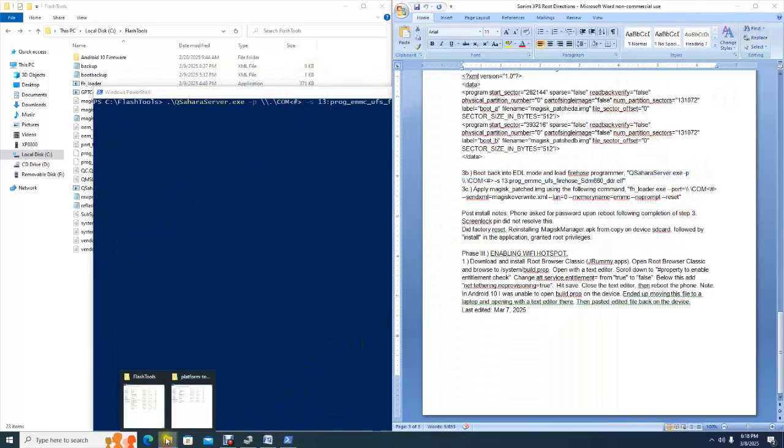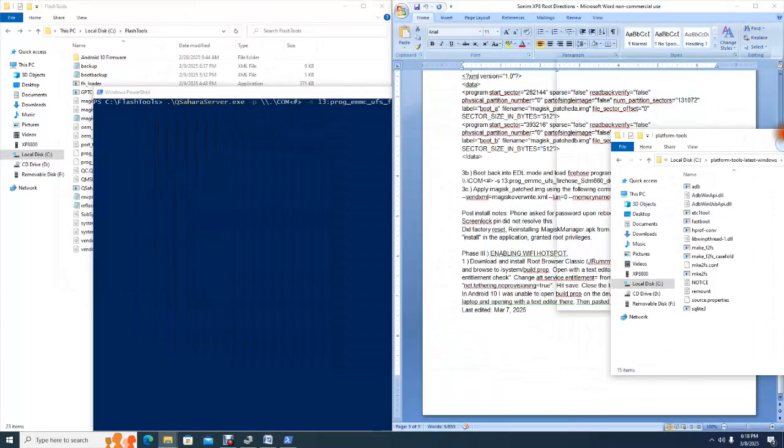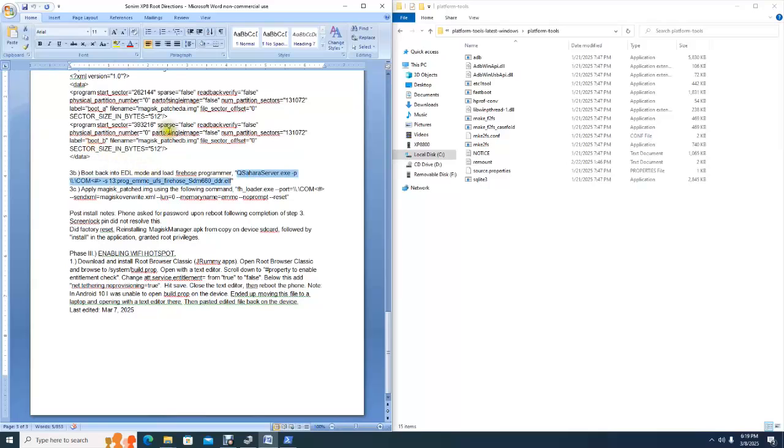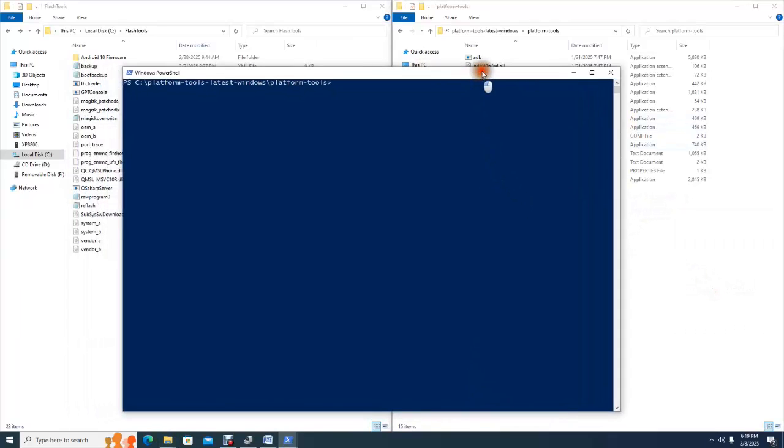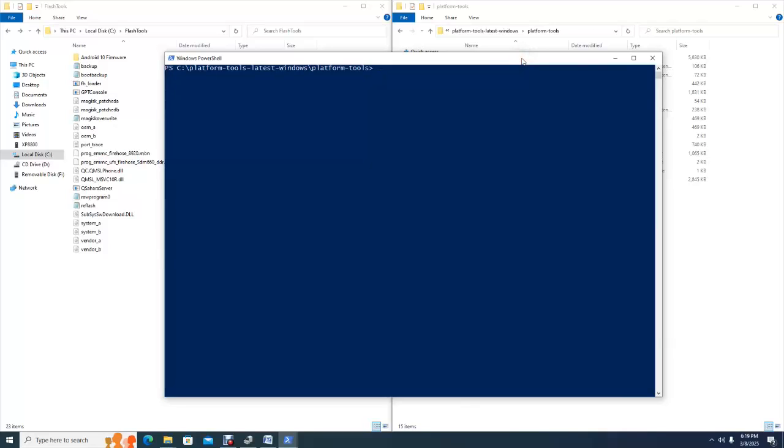Over here, platform tools, over on the right, and flash tools on the left. So on the right is platform tools. We're going to do the same thing and open up a PowerShell window by holding down Shift, right click, open PowerShell window here. Now remember, we've got that debugging set on the screen, which is good. We're going to type ./adb devices, and you'll see the device come up on the screen.